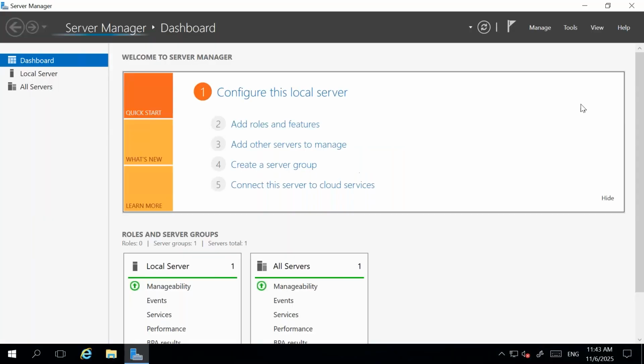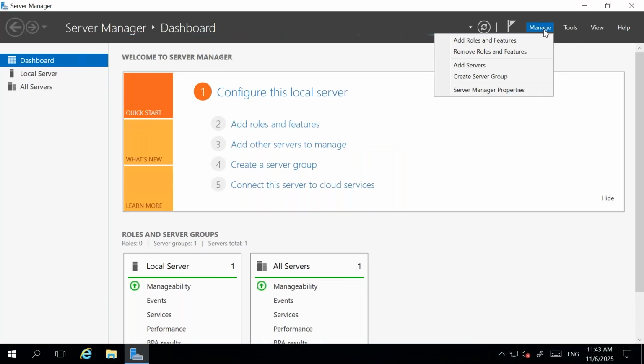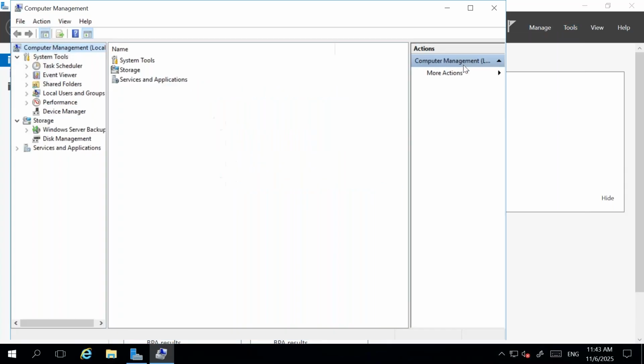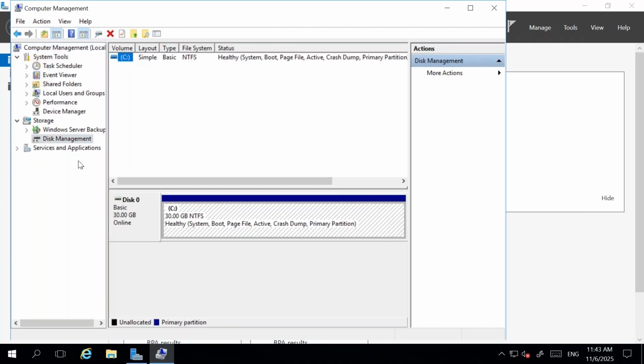Okay, just to show you how the storage is managed in Windows. So if I just go to the tools, I will get computer management. Let me go there. And here you will see disk management. Okay, now you can see this is the 30 GB root volume which came up with the EC2 instance. We have not created it, right? It got created directly at the time of launching.